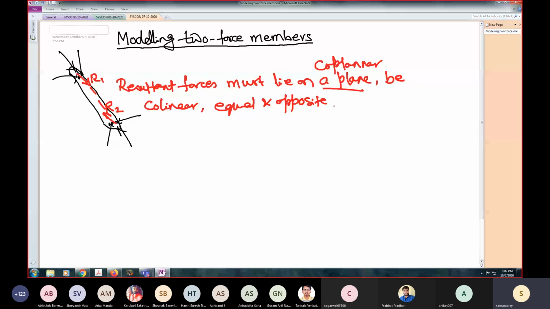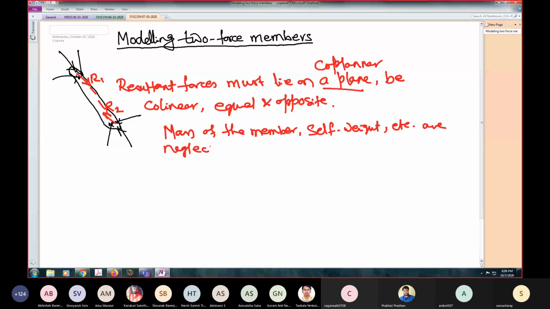Obviously, the mass of the member, self weight, etc. are neglected. All right. So if all these things are neglected, then the member doesn't bend.